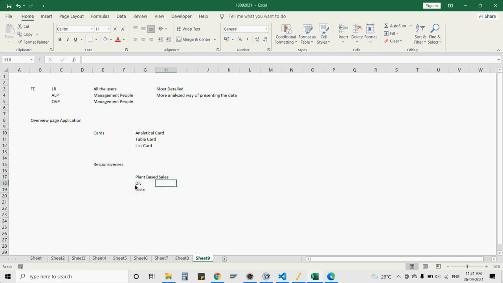Someone wants this information on a bigger screen. Some particular card I want only as a minor one, because I just need a glimpse of it, but I don't need to go into more detail. Then those cards are resizable as well. So the overview page application would give you the functionality of generating multiple cards. At the same time, they will be responsive and resizable as well.